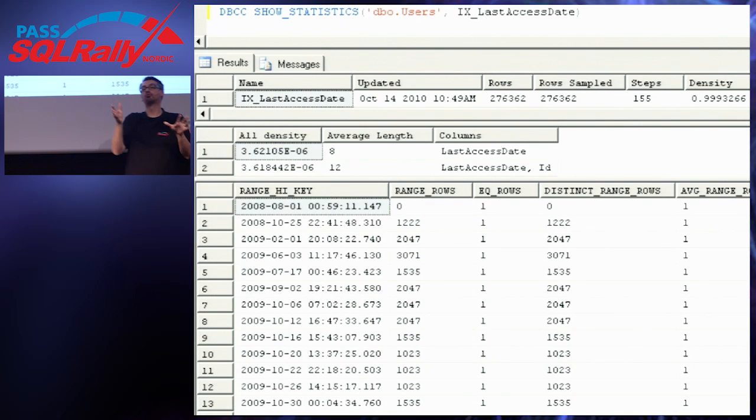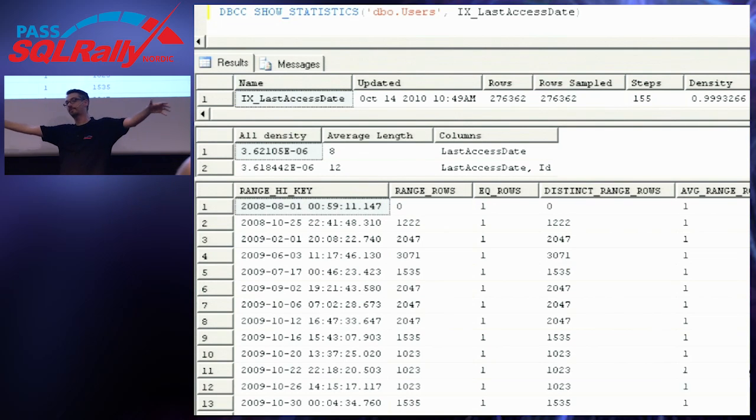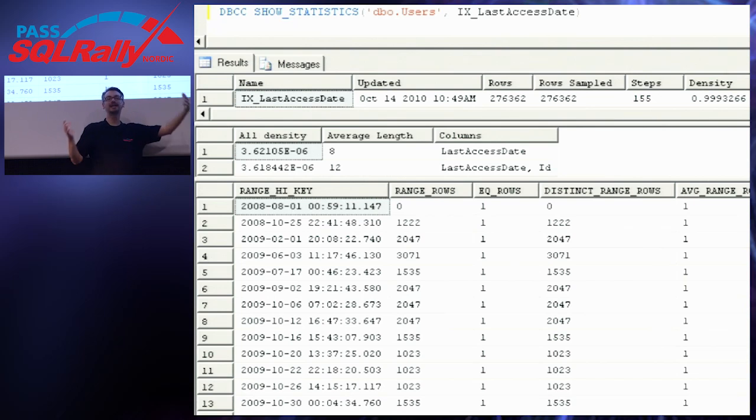So they do take read work in order to update, because I have to read a whole bunch of pages in order to update the statistic. But I'm not writing much data. This isn't an intensive transaction log operation. I'm just reading a lot. So why not put stats on every single column then, right? Well, I don't know if I'm going to actually query every single column, and SQL Server will automatically create the statistics for me anyway. So I don't like overthinking or premature optimization. I'll just let SQL Server go and create those statistics.